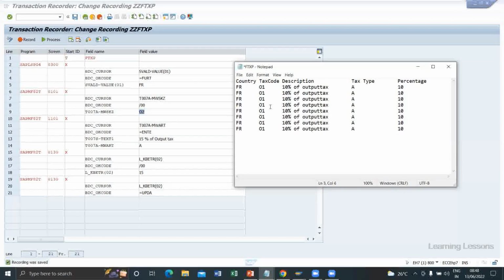Okay. So this is the primary key in this scenario. Country is not a primary key. Tax code is the primary key. We are creating the tax code with the country combination. Consider 10%, 12, 13, 14, 15, 20, 25.